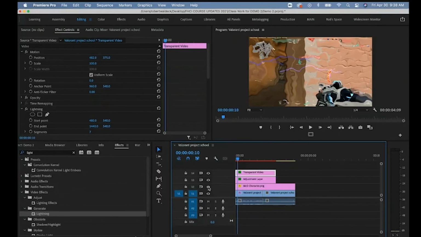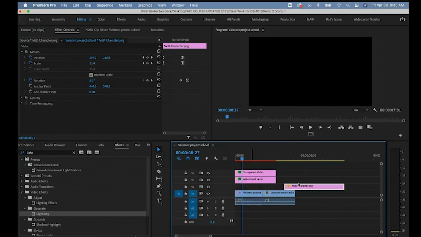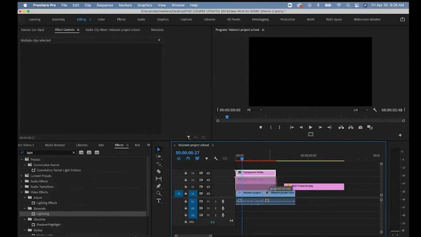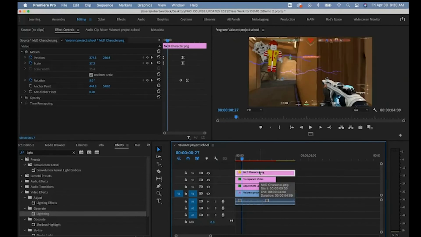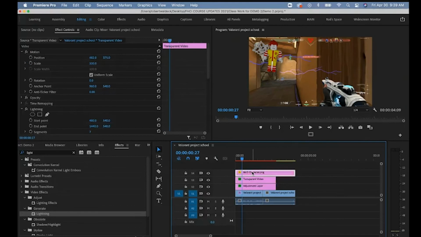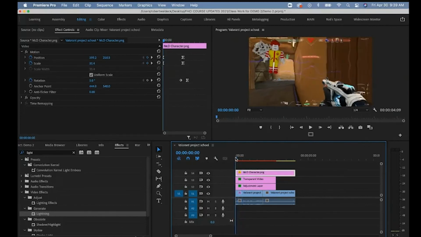I'm going to turn Ronald McDonald back on here. Not sure where he went. So if that happens to you, I'm going to try restacking these. There he is. So for whatever reason, the adjustment layer, transparent video that I threw on there was canceling out my Ronald McDonald. So I just reshuffled and stacked these video layers in different ways. That's also good for you to see. And let's play that.